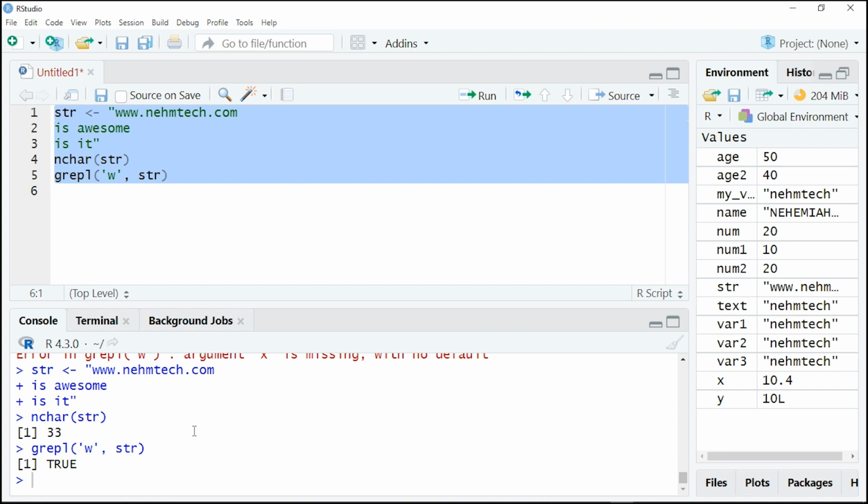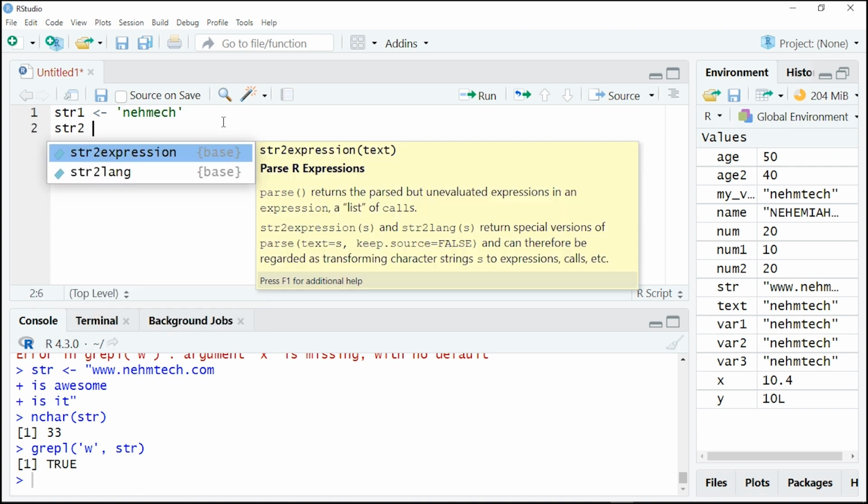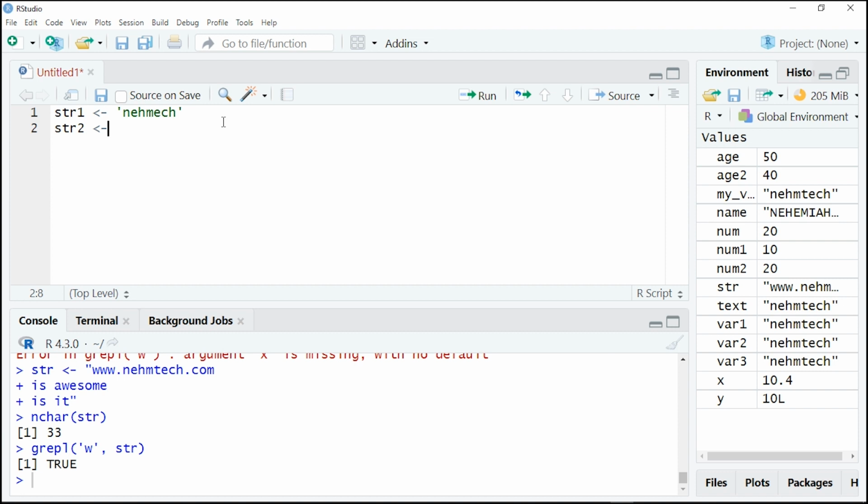Of course, you should also know how to combine strings. Let me just show you. For example, str1, let me assign it to name tag, and then str2, let me assign it to is awesome.